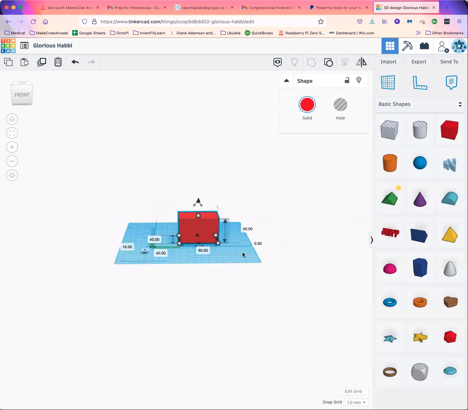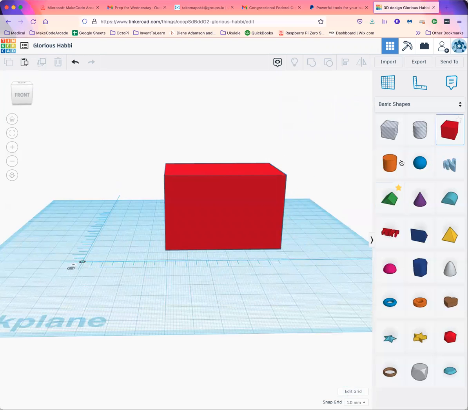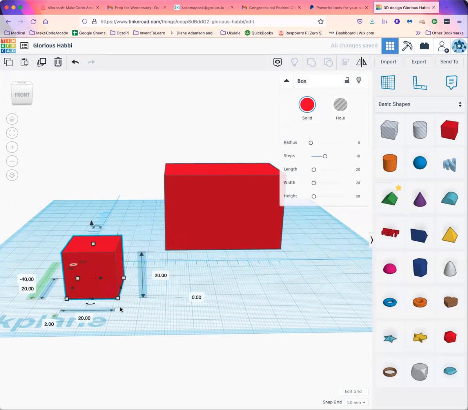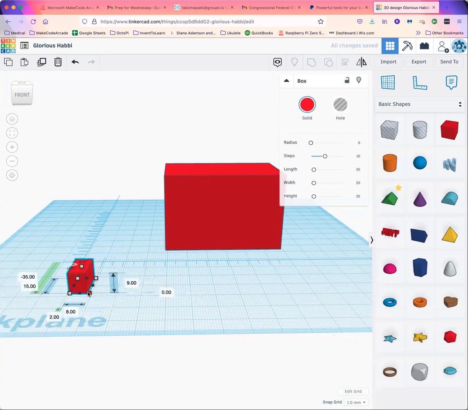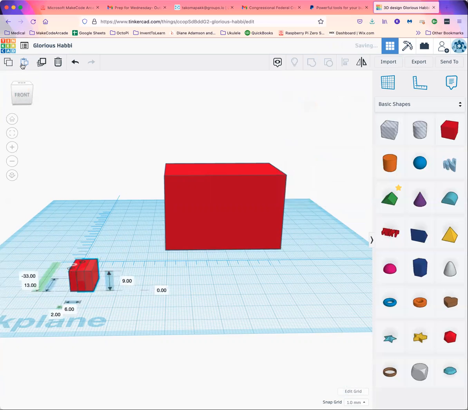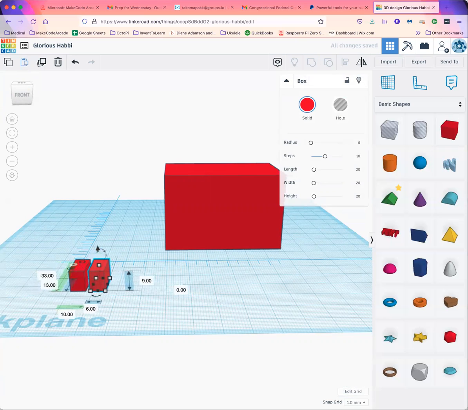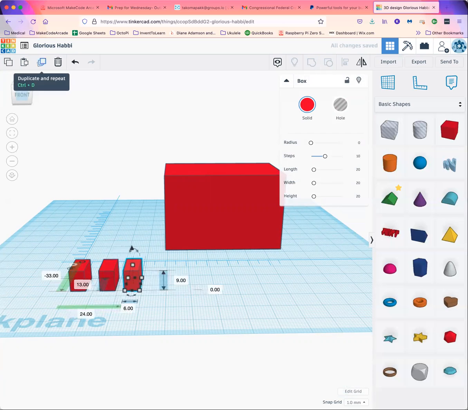Okay, now I'm going to make some windows. So I'm going to take a square and make it a shape that I think would make a nice window. Maybe like this. Okay, so I'm going to copy it and paste it and move it. And I like that. I'm going to paste it again. And then move that one. And I think I'll have 3 windows.